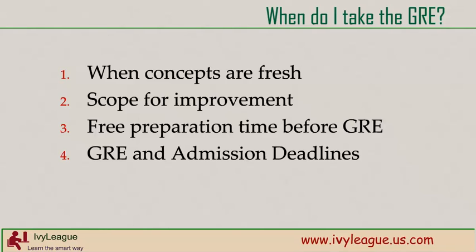The GRE tests a lot of skills learnt in school, so ideally you should take the GRE while the concepts are still fresh. Say, while you are in the 2nd year of graduation and do not have too much pressure of your final year exams. Taking the GRE while you are in the 2nd year of graduation also takes care of the 2nd parameter. In case you are not satisfied with your GRE scores, you can still take the exam a 2nd time. On average, students improve their scores on the GRE by 20 points on the 2nd attempt.